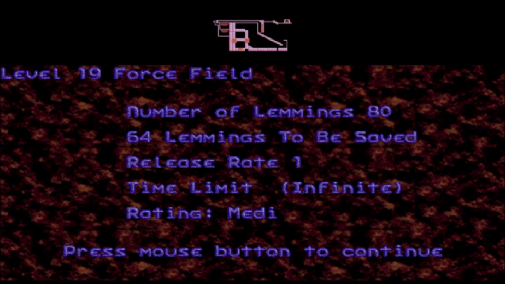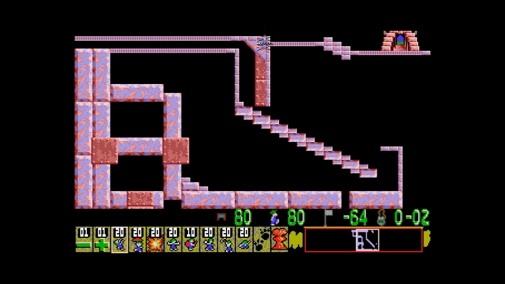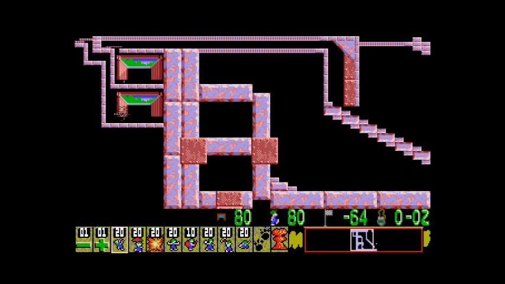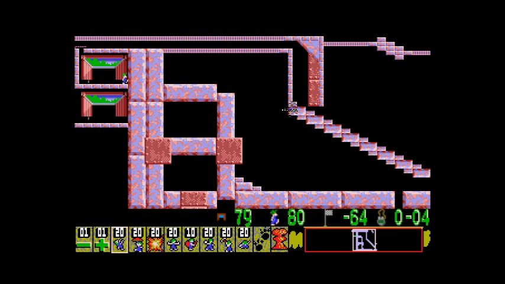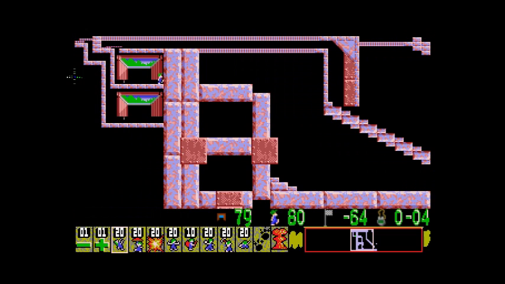80 lemmings, and we can kill 16 of them. Very nice. And we got a lot of skills, too, so wow. Alright. And that looks pretty boss. That looks awesome. Dun dun dun dun dun. Alright. So the lack of builders is the only problem. This is gonna be a cool level. One that I hope doesn't get repeated.